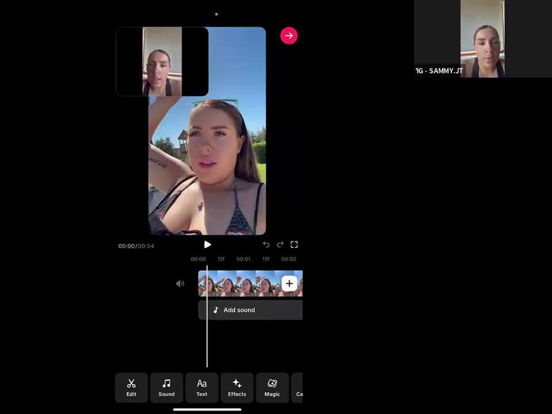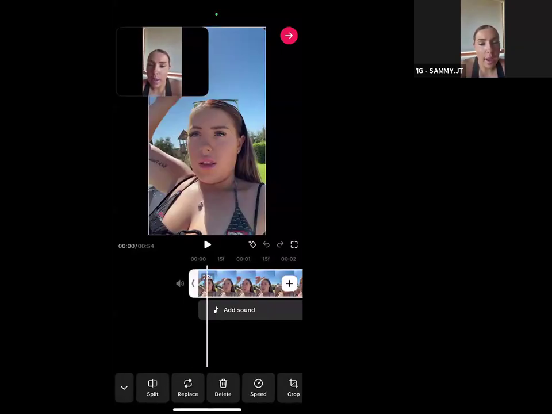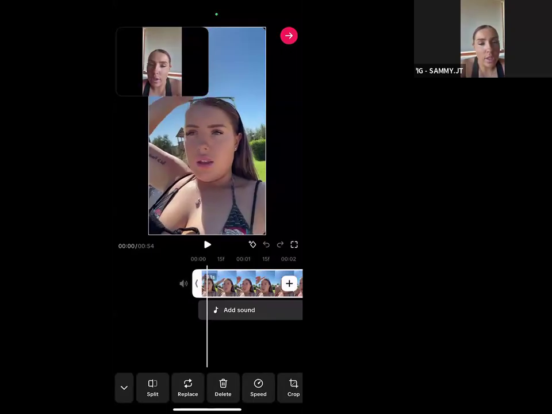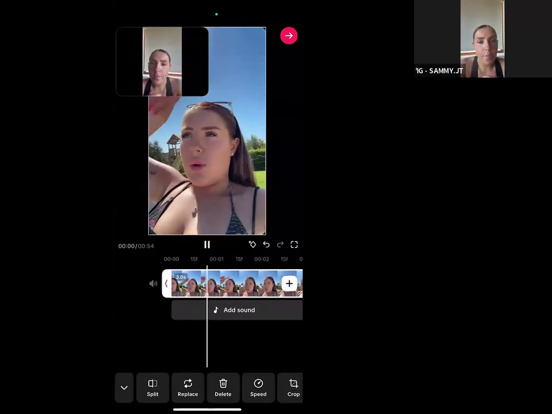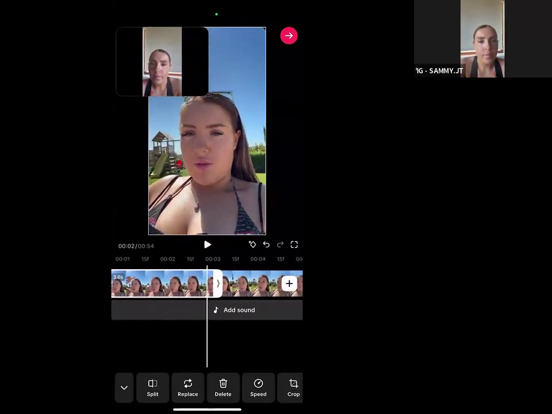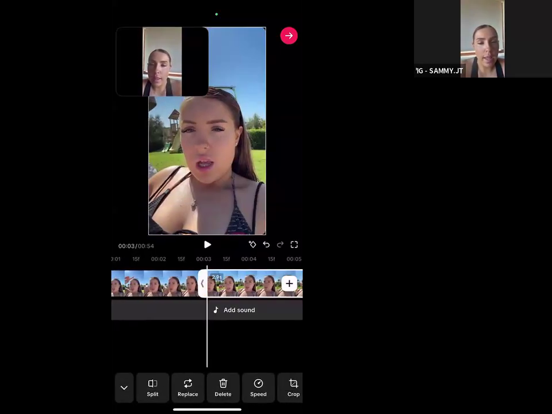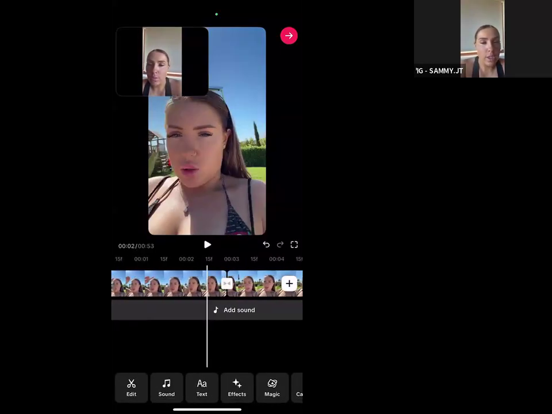So as soon as I know that I'm speaking, I click on the clip and then I drag it from the arrow to the clip, and you'll feel it vibrate on your phone, and that's when you know it's dragged. Then I'm going to play it: This could be the easiest way that you could change your situation in 2025. Then I pause it as soon as I stop speaking. And then I literally just drag it to that bit. And then I know I'm going to start speaking there. And then I just want to double check it.